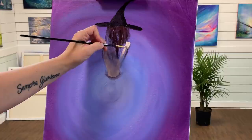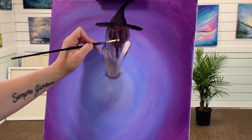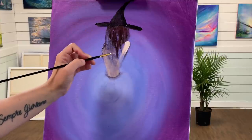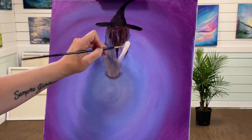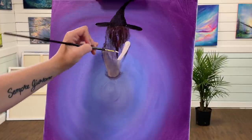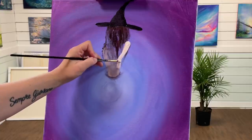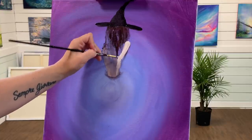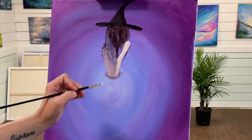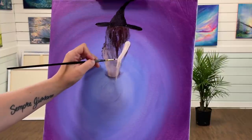We'll start with her shoulder first, and then we'll start coming in with hair around the side from her shoulder down. See how it starts to come on an angle like this a little bit more? That's her elbow. And then her hand will be right about here. So her wrist, her elbow.